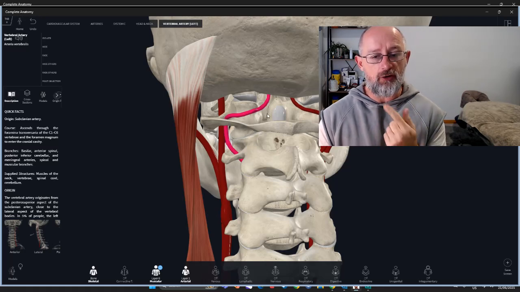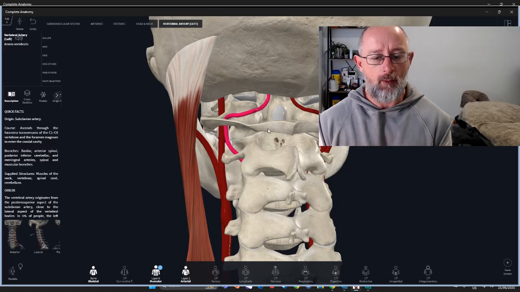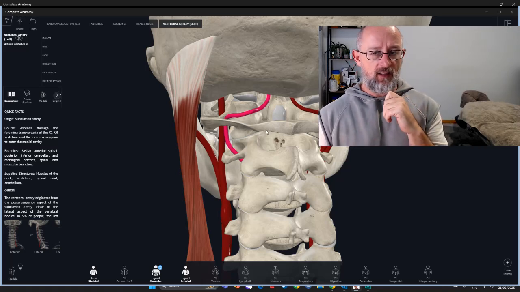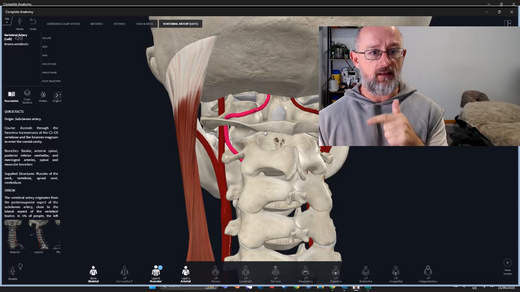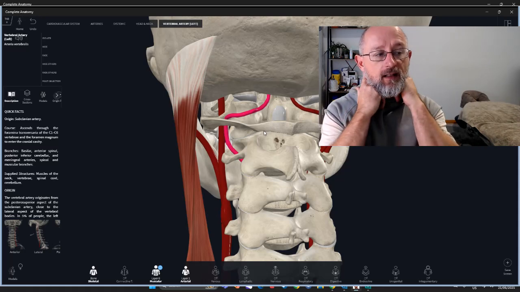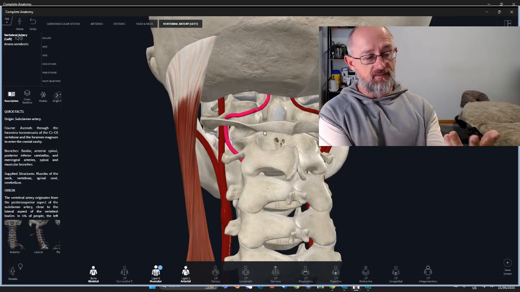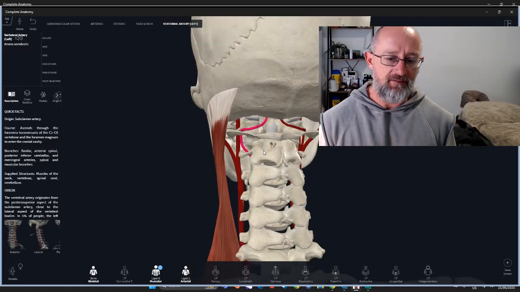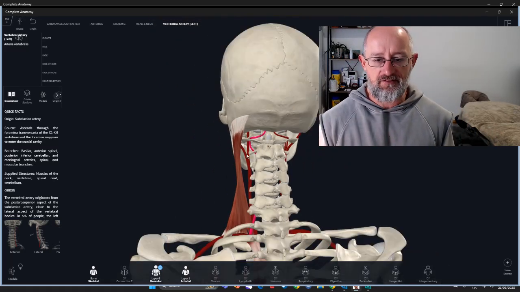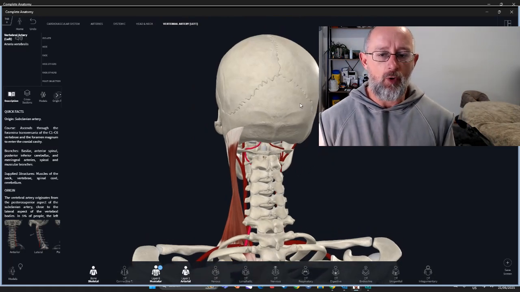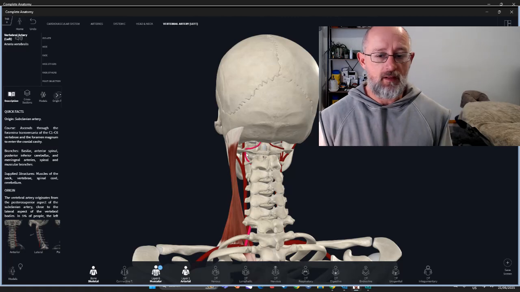Now, you'll know you're in trouble when you get any kind of numbness, tingling, paresthesia in the base of the neck and into the arms, because basically the nerves that supply the arms come out the side of your neck. Or if you get really dizzy, all right, you know you're going a bit too far. So you've got to go really, really slow, really, really gentle.